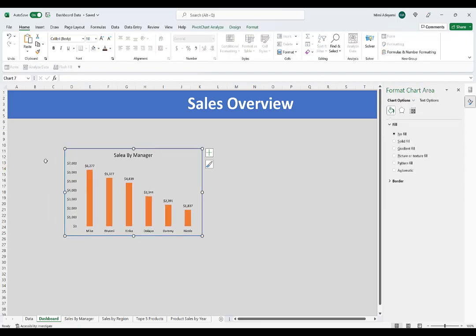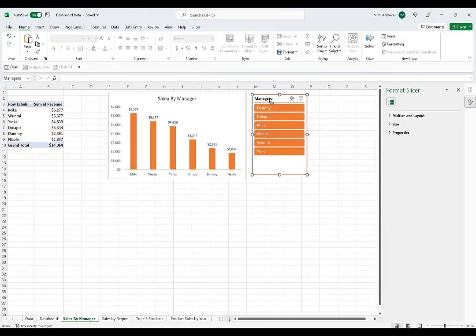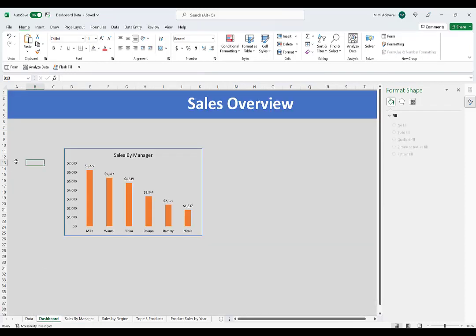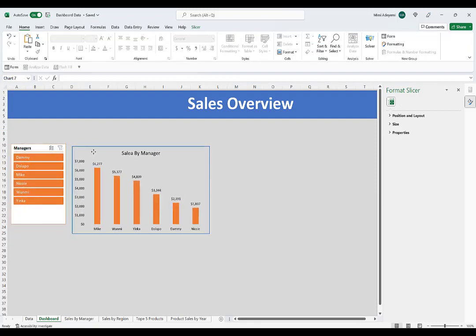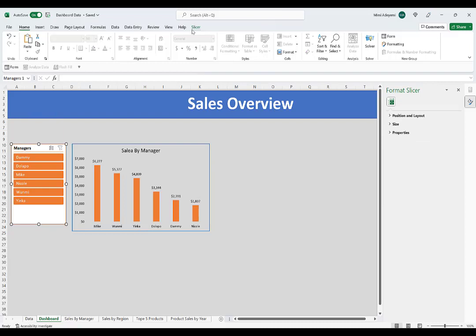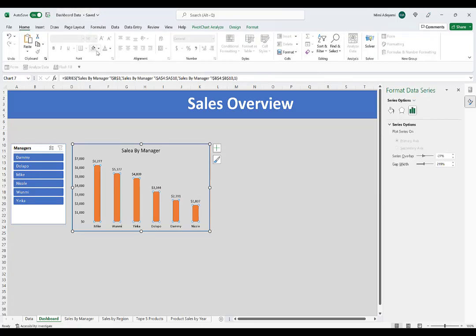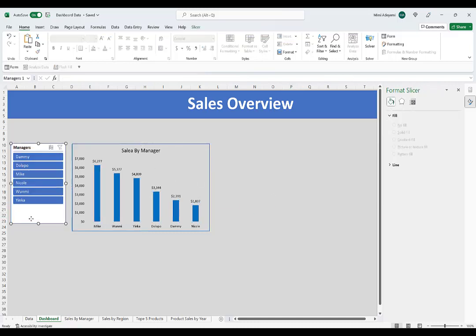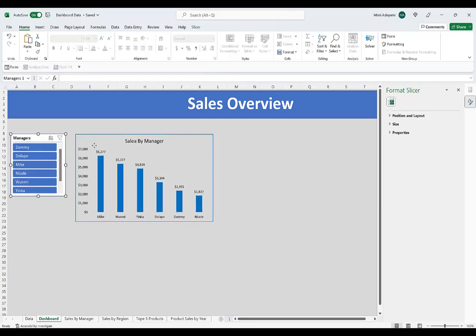Okay, so we can put the slicer here. I copy the slicer, and then I take the slicer to the dashboard right here. I put that here also, and we can begin to clean this up as we move closer. And because these are two colors, we're going to have to change this again. Come to slicer here, and we can change this to blue so everything blends. I'm going to change the fill color back to blue to match what we have here. So this is the first one. Let me reduce the slicer a little because I'm bringing more things there. Okay, so we can continue to adjust this as the need arises.